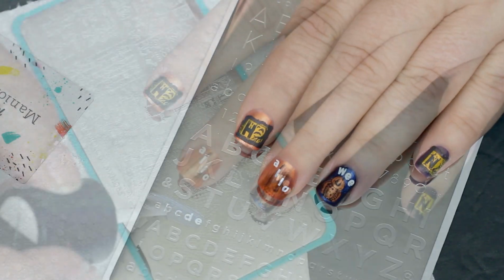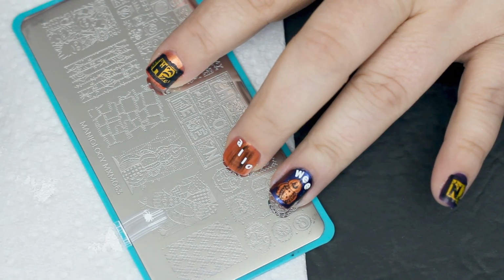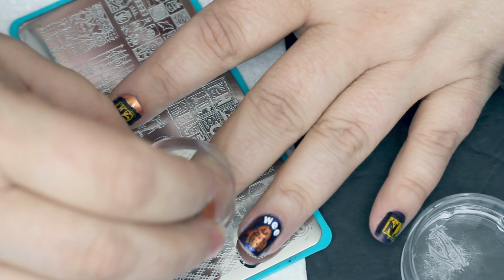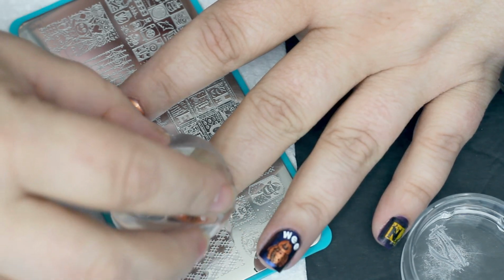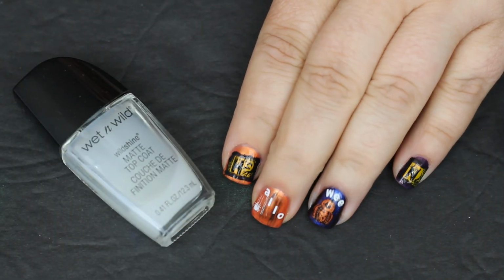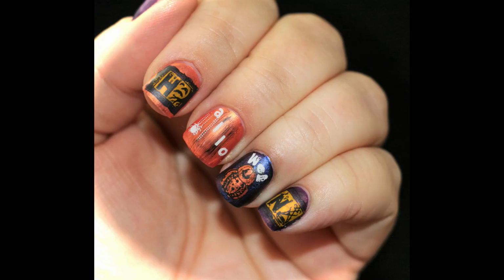I did a manicure for Chicago, the musical, a while back. I'll try to remember to tag it through here. But you should look for it. It's really freaking cool. And quite frankly, it didn't get a lot of views, which irked me because I thought it was awesome. So if you like the musical Chicago, go look for that video. I used that same plate to make the letters spell out Chicago across my nails. And then I used little tiny beads and made it look like the bulbs in a theater, like theater letter bulbs. And some of them were missing so that there was no light showing there. It was really cool. But I made it all say Halloween.